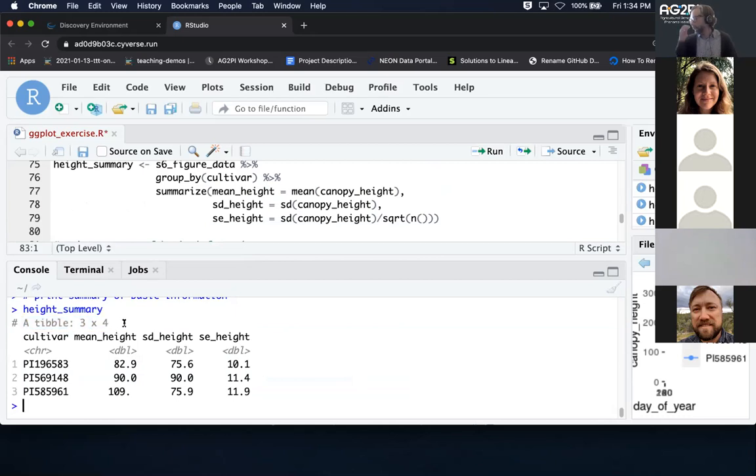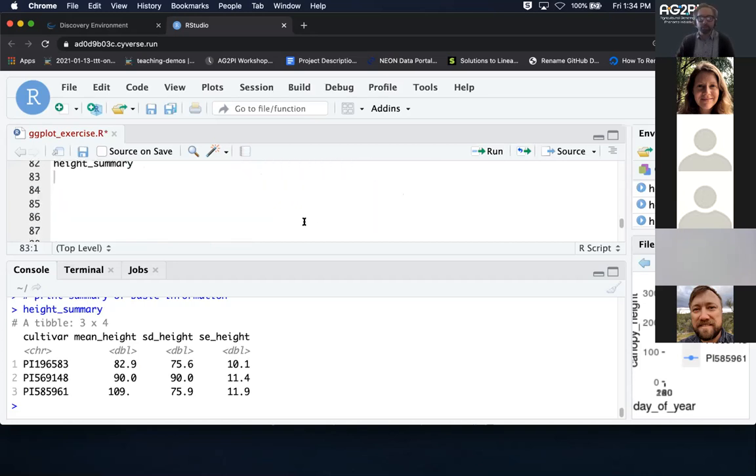That is a tidyverse thing, and it's equivalent to a data frame. Tibble is just a tidyverse way of doing it. There are back-end, under-the-hood things that make them different from each other, but that's not super important. They're very, very similar. And it just so happens that the tidyverse ends up outputting a lot of things as tibbles. But if we have this tibble, let's say we want a data frame. How would we do that?